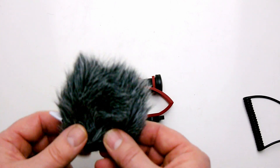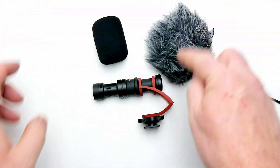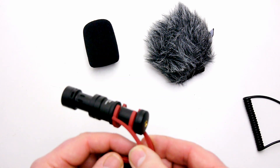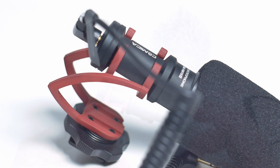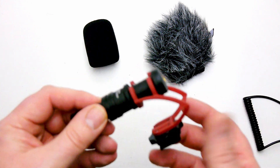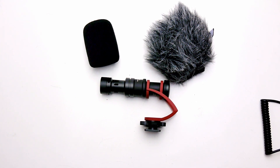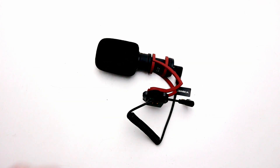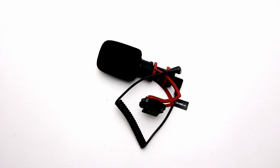The good thing I liked about this one was it came with both windshields - for indoor use and for outside as well. The shock mount feels very robust and it does have adequate shock absorption, so it seems. We'll try this on the camera outdoors. That's just a quick overview of what it's like in the box. Let's take it outside, put it on the camera, and we'll see what it's like.